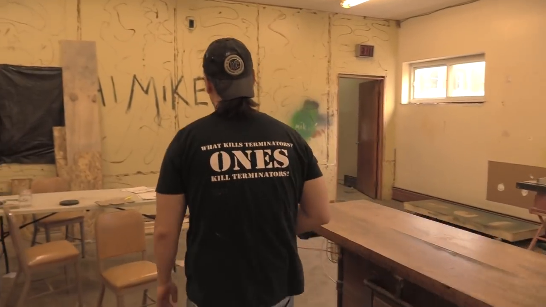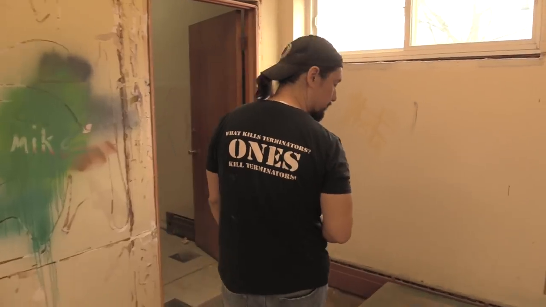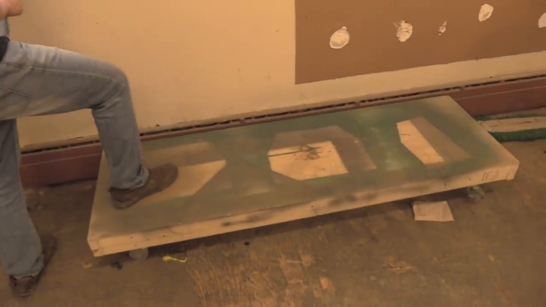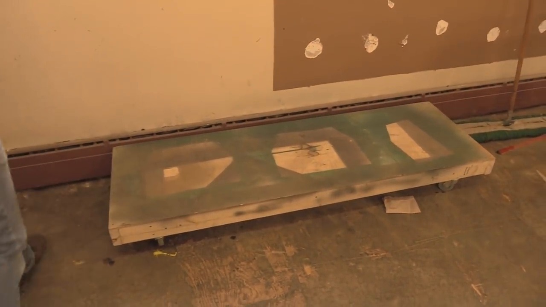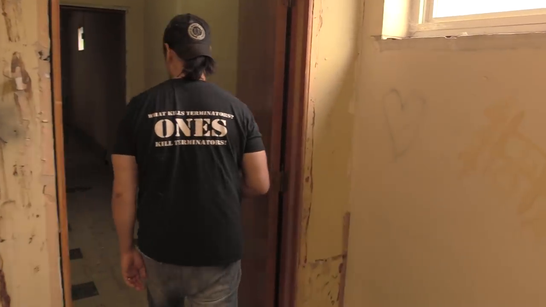Let's go this way. We've constructed the skateboard so that we can transport tables and panels back and forth because sometimes they get really, really heavy.